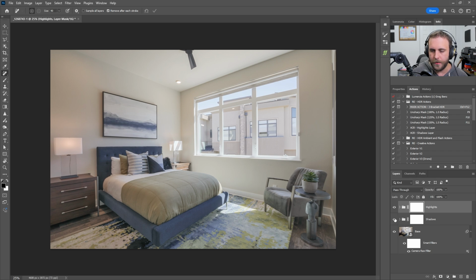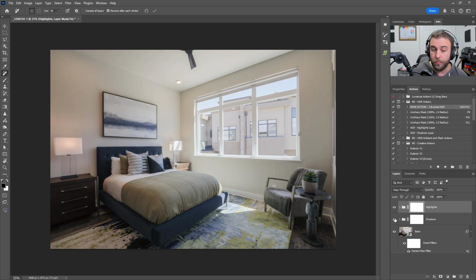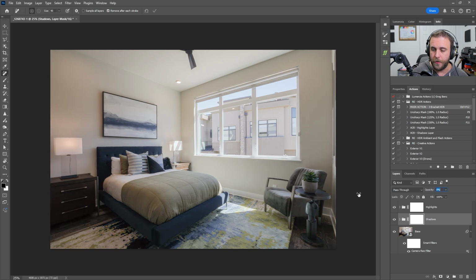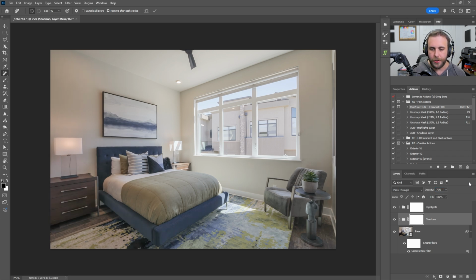And then the shadows layer is usually pretty potent, pretty strong. So I recommend just grabbing the opacity, bringing it down, and pushing it up to where you need it. So maybe like 75. We don't want a finished image here. We want a very flat image. We want the brightness of the room to match the brightness outside reasonably well. Maybe to have the outside be a little bit brighter.